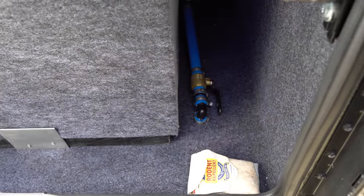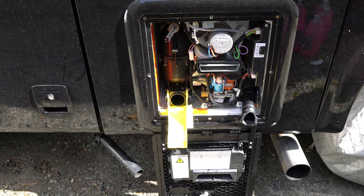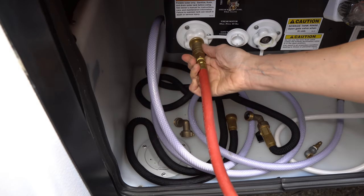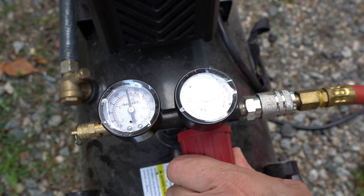For us, I like to get four to five gallons so we have a little extra. Before you start blowing any air through there, you're going to want to empty a number of things: empty your fresh water tank completely, empty your hot water heater, and empty your low point drains. Also, a really good thing to do is a deep cleaning of your black tank so you make sure everything in there is clean. The next step is to connect your air compressor to your city water inlet. Set that air compressor to 45 to 50 PSI, whatever your rig requires — it may be different for you.